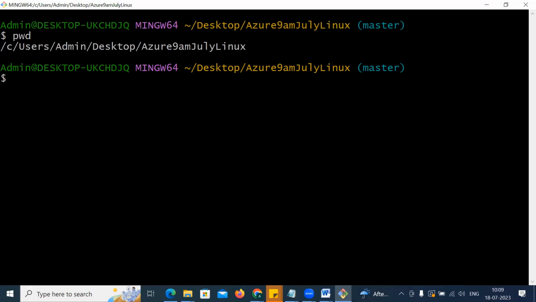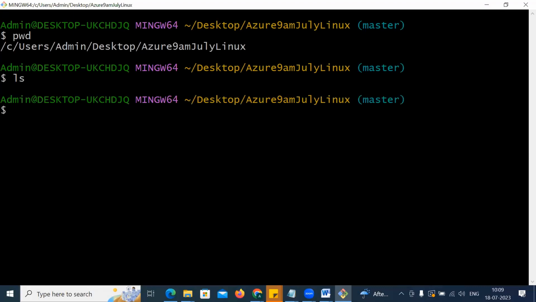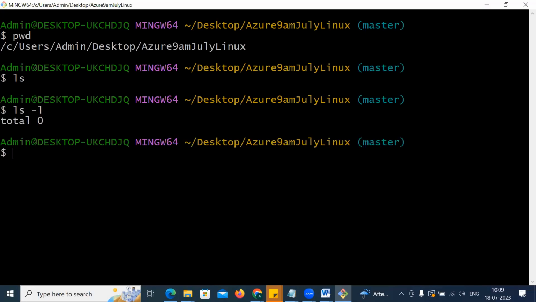The next command that you should know, ls, that you know already. ls, list of the files. Since this is newly created, we don't have any content in that. That is coming as blank. There is also ls -l, that is also with the details. List of the files with detail when it is created, what is the permission, that's all. We'll repeat the same thing once again.